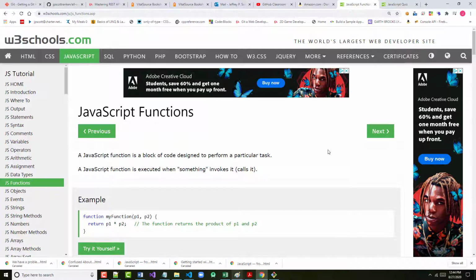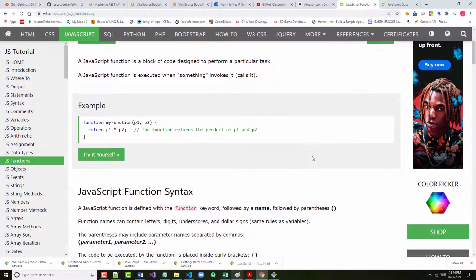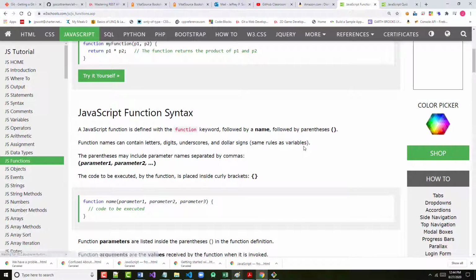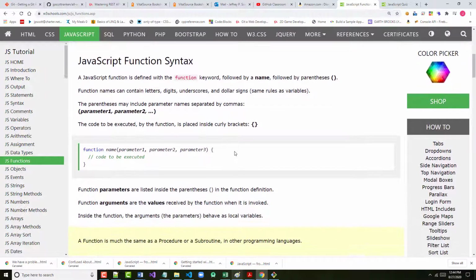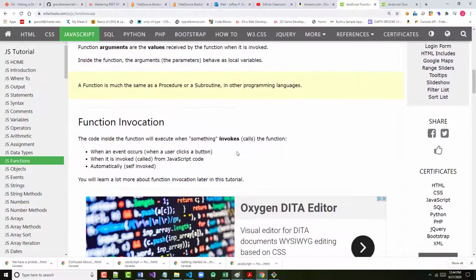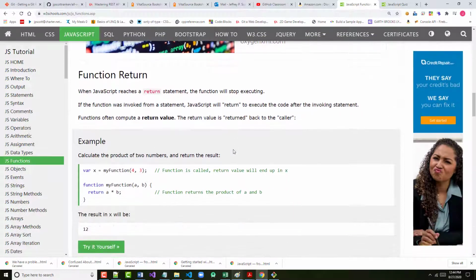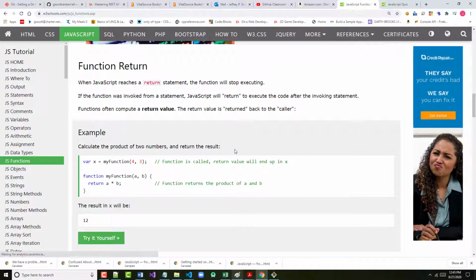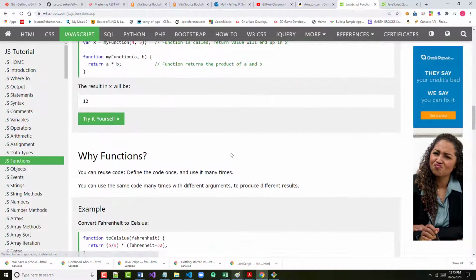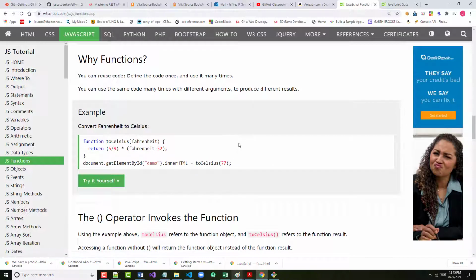The thing is, and I've said this before, maybe in one of your classes last year, if I'm inputting a person's name, first name, last name, address, city, state, zip, 10 pieces of information, I'm probably going to do it in one function. But technically what they're saying here is you should do it in 10 different functions. The function syntax for a regular function is shown there. There's nothing new there. When you call a function, it's known as function invocation. Functions always return something, but if you give it nothing, it returns basically the empty string. You use functions for code reuse.